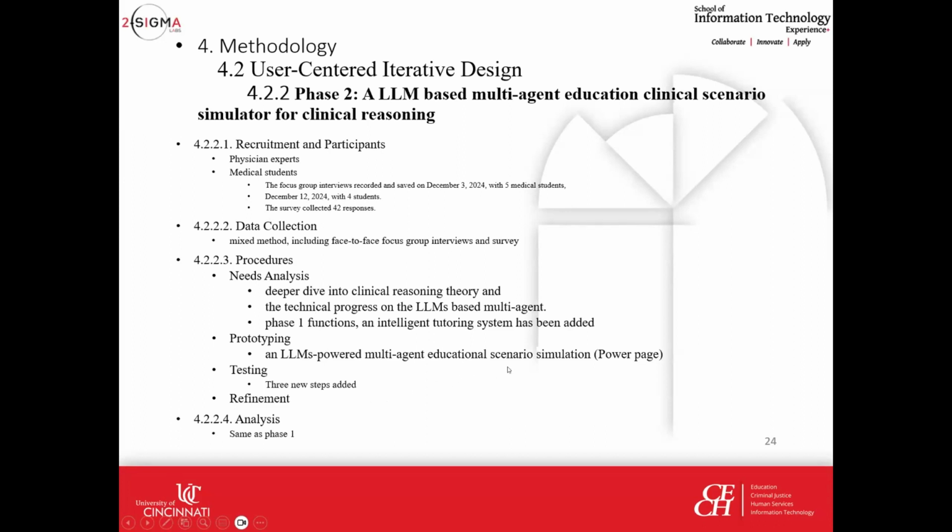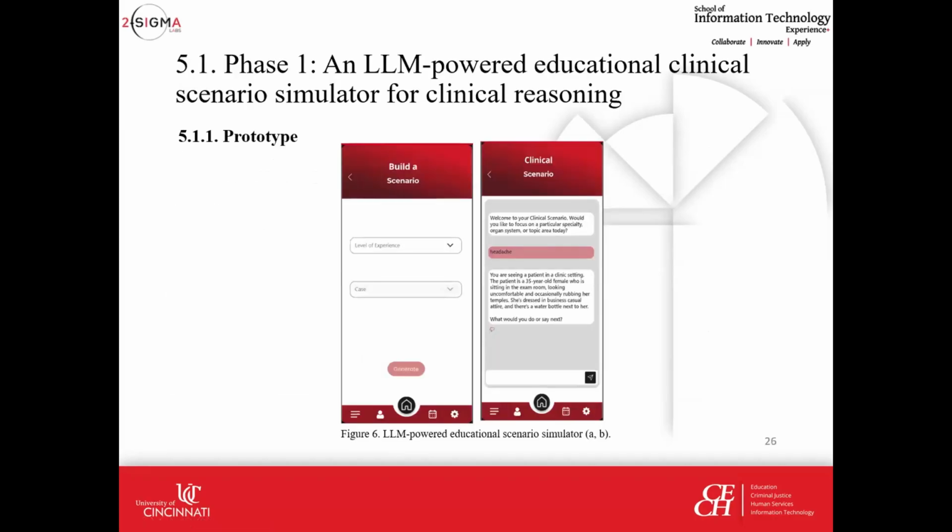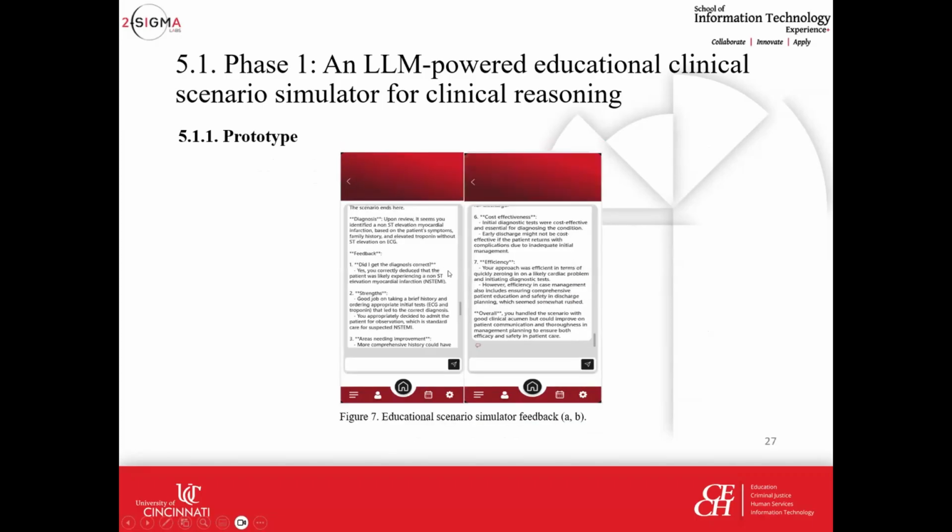Okay, and for the prototyping, this is the result. The result includes two phases as well. In the first step, the first prototype, we use Power Apps to generate this large language model powered educational scenario simulator. Students can choose their level and the case, and then they can have a conversation. It is simple, and after they are done, they can get some feedback as well.